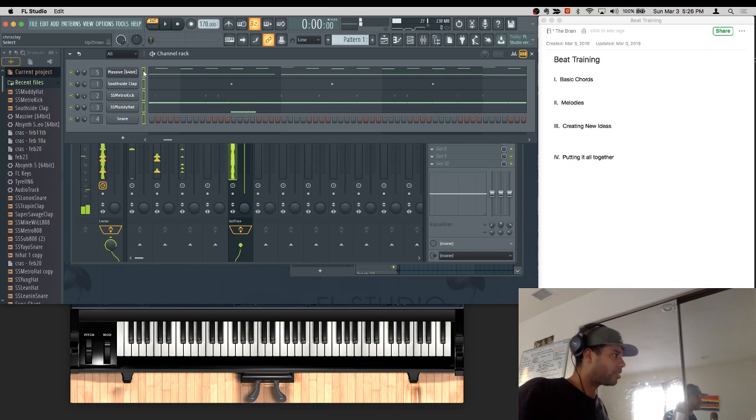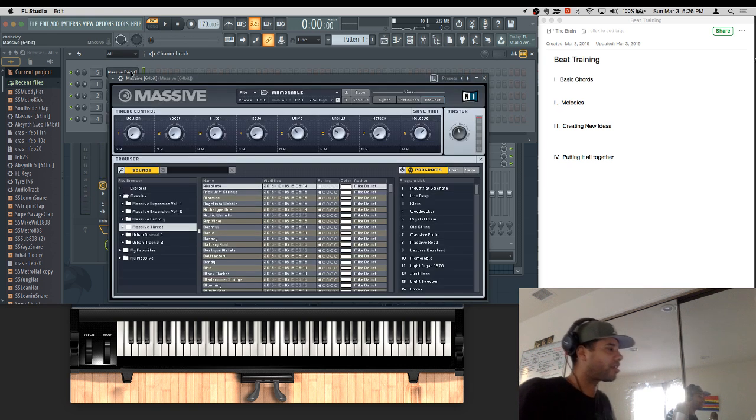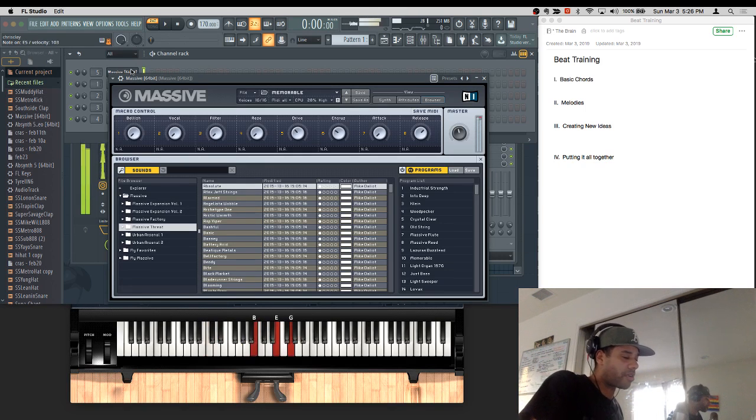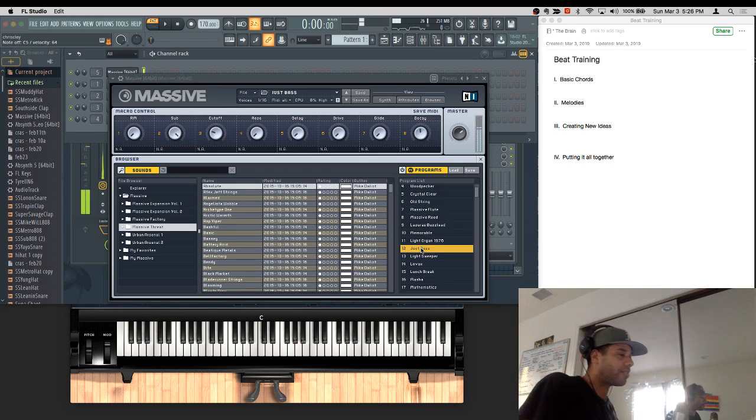Okay, so let's delete all this right now. Let's take all this away, and then let's do another. Let's figure out another chord change that we can use. So another good thing about being able to play the piano, and if you start learning your chords and your scales, is you'll have endless ideas. You'll never have beat block. How could you? Because you can just play anything. You can choose any note, and it can inspire you.